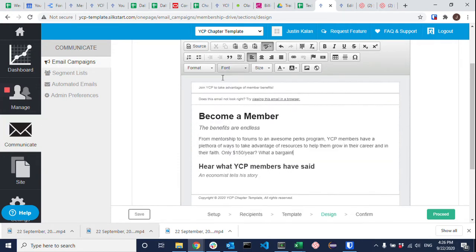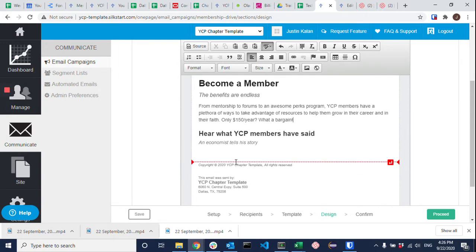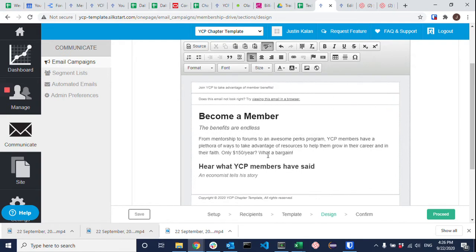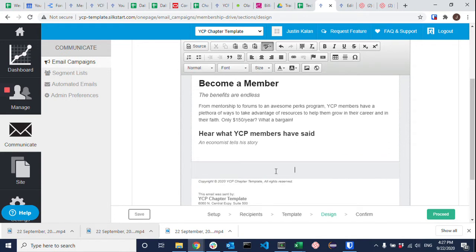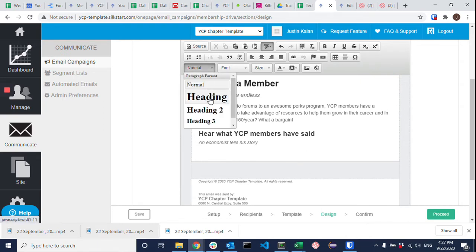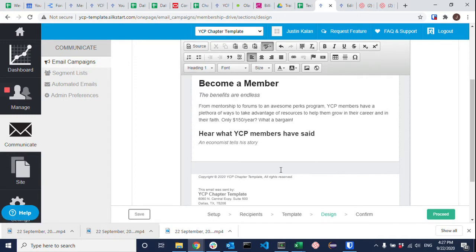So you notice we have some basic content in now, and we want to put some new content in. As we hover between different content sections, say at the top or bottom, this red line appears, and this gives us an option to insert a new section of our document. If we click that, it opens up another section where we can type. Say I want some big text, I can click on the heading, and say I want to include a couple pictures of famous YCP members.